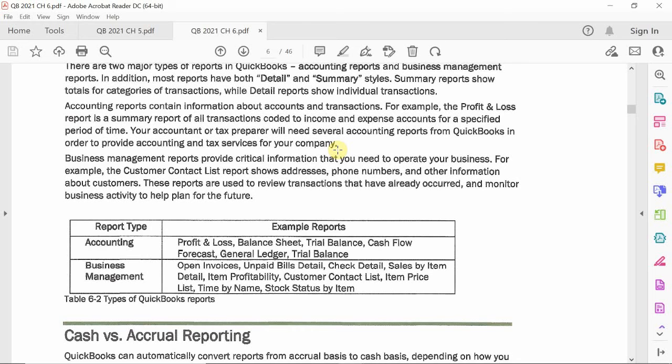Everything that we've done so far in chapters 2, 3, 4, and 5 as well, what we've been doing is looking at business management reports. These are reports based on your sales and your items.